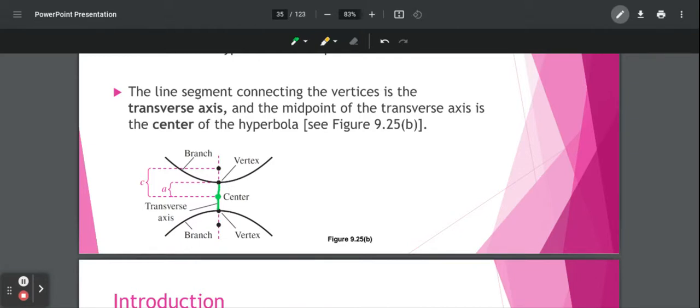And then your foci are always whatever the c value is past the center. We'll work on finding that c value for our foci. Actually, I misspoke there. The c value is past the center, not the vertices. So if we go from the center out to here and the center out to here, that would be your c value. The center to your vertex, from here to here, is your a value. Remember, in the ellipses we had the a's, the b's, and the c's. Similar thing with hyperbolas, we'll have a's, b's, and c's.